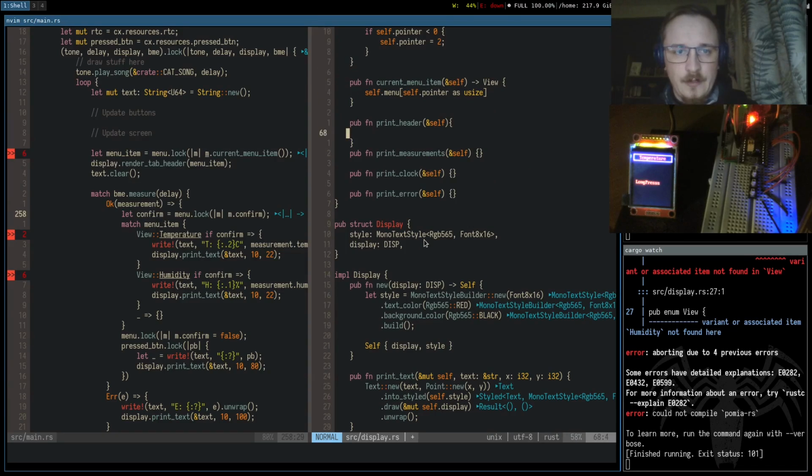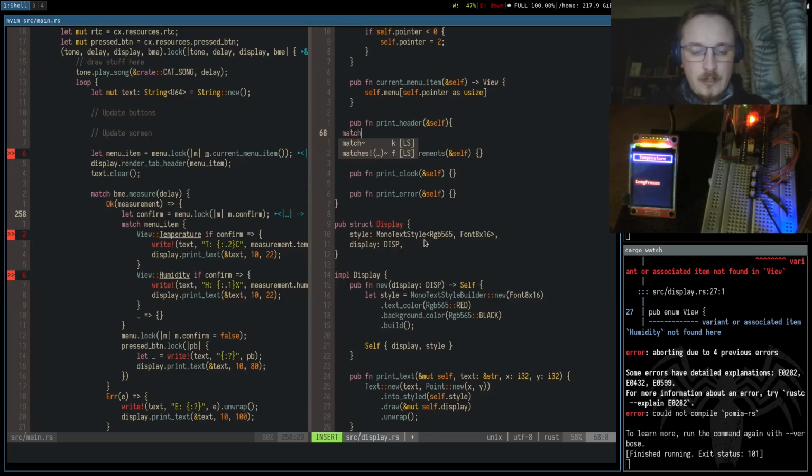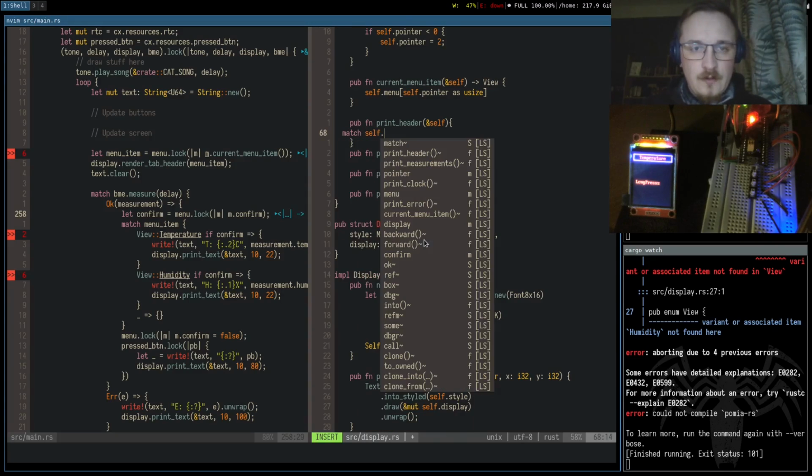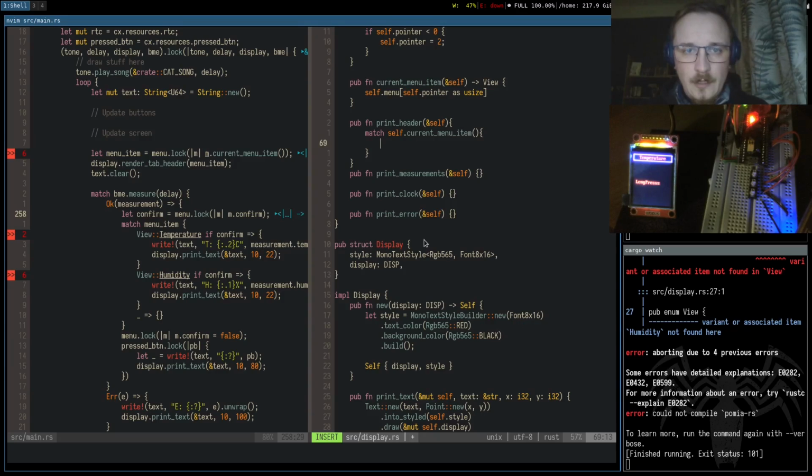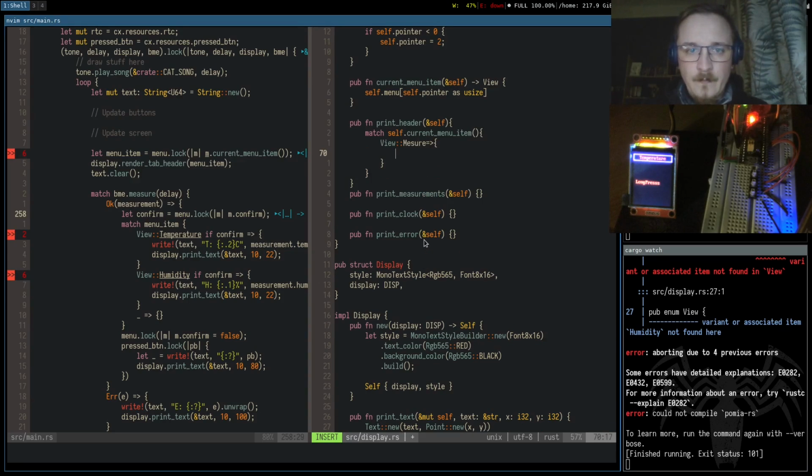So print header, so match self and current menu item, and then if it's view measure, the text is measure.